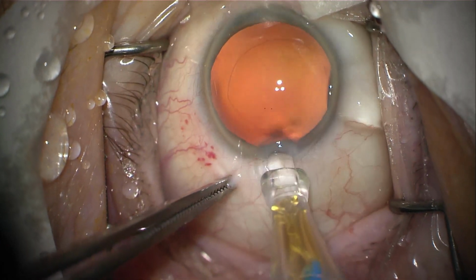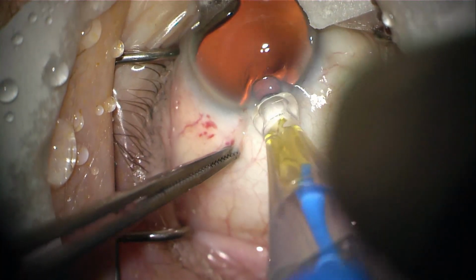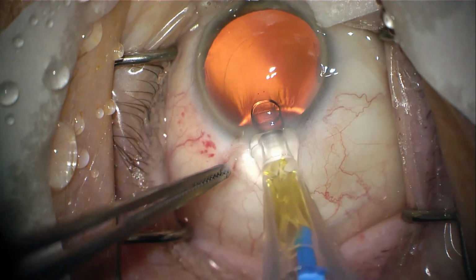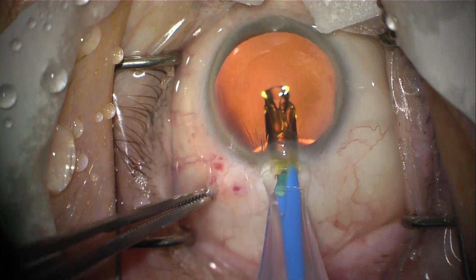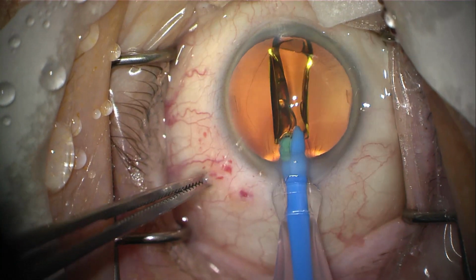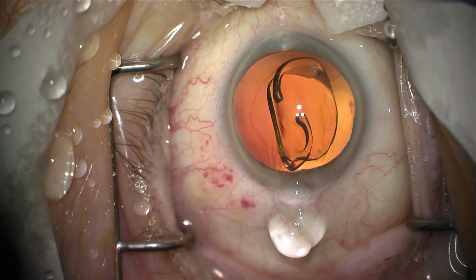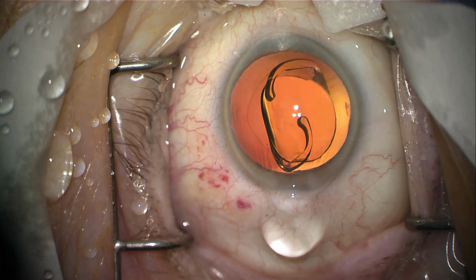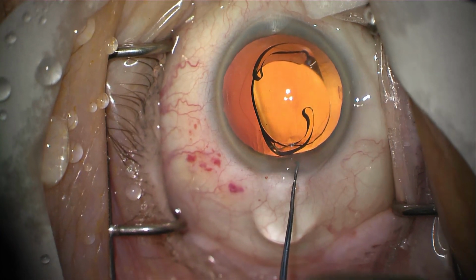I'm now inserting that, which is about 2.4 millimeters, into my original 2.4 millimeter incision. I now press a button, and this lens, which was scrolled up inside this little syringe device, unfolds inside the eyeball in the capsular bag where the M&M chocolate used to be, and it has a memory, so it unfolds.